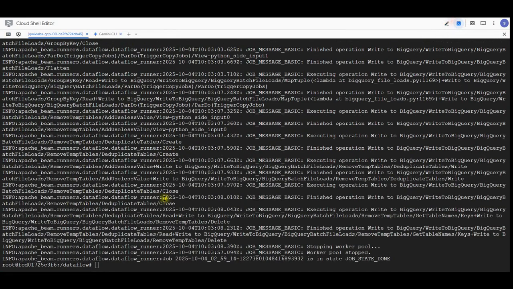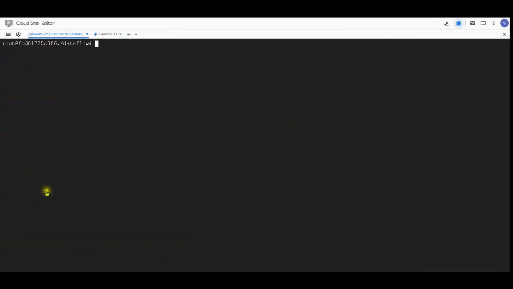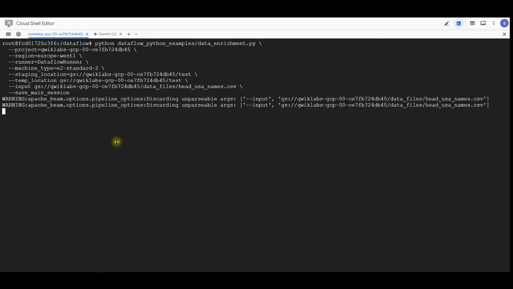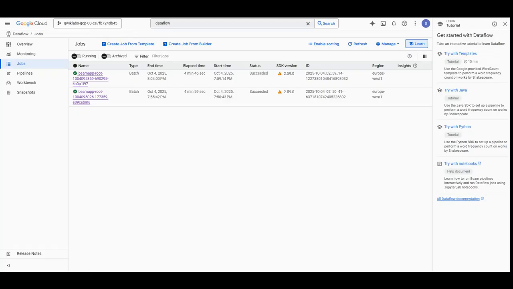terminal, close this, clear the screen, and we will run the data enrichment pipeline same as before, and you will see a third job coming out over here. Not yet.